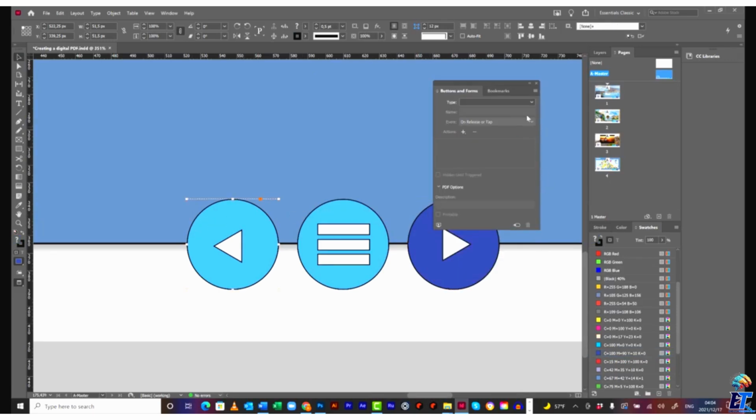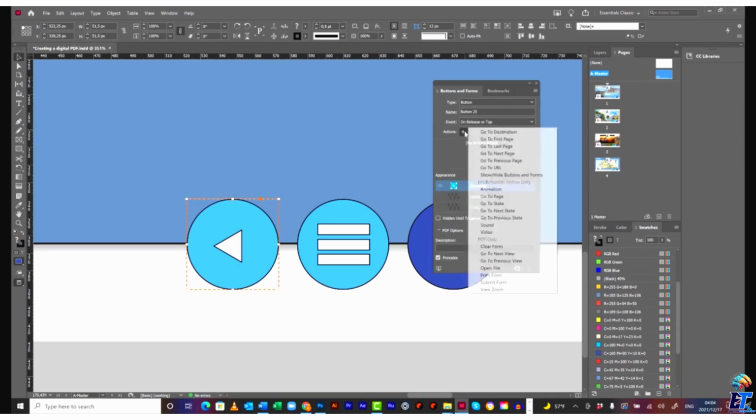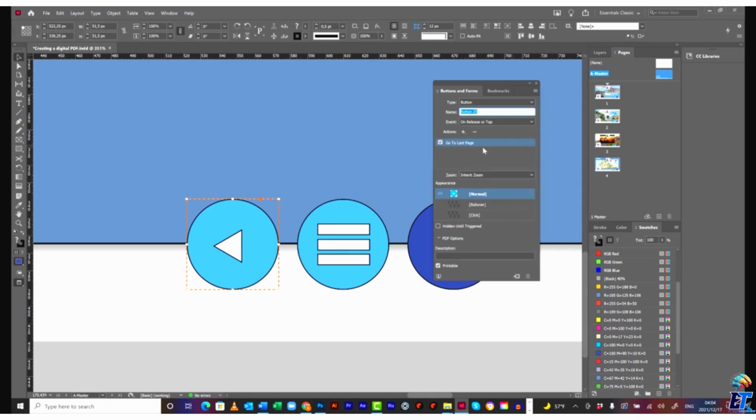Good. Let's do the same with the back button. We assign a button. We tell it the action is go to last page. And the rollover, we define that color dark blue.